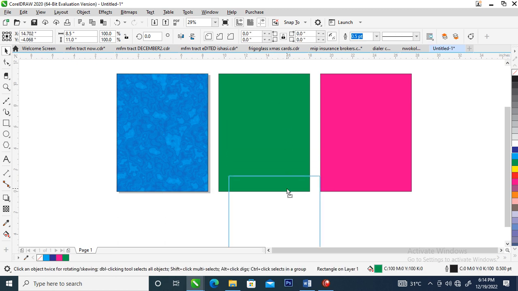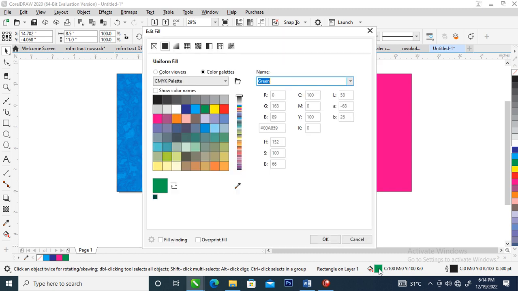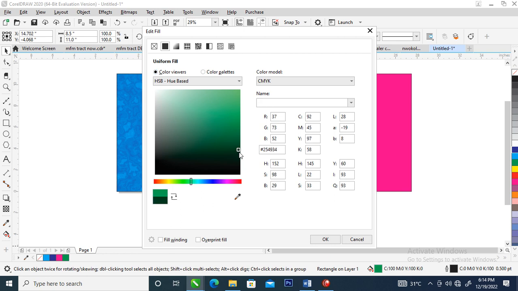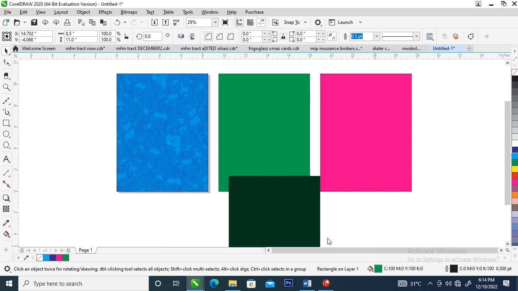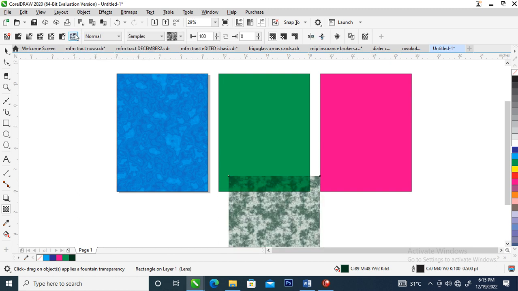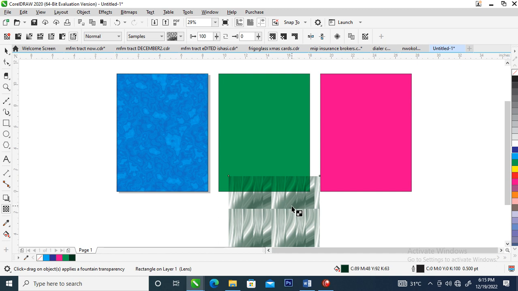So this one right here, let's make a copy of this green, then go over to this place to darken the copied object. Let's make it a little bit darker. Let's use this, it's okay. Now go over to your transparency tool, click on that, then go to texture transparency, click on that. After that, change the pattern to another pattern. In this case we are going to make use of this one. Let's click on that, and automatically it changes.